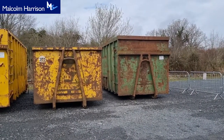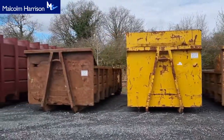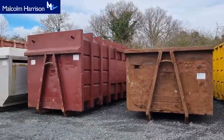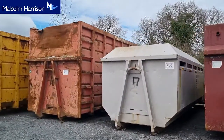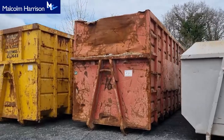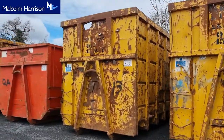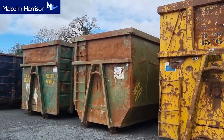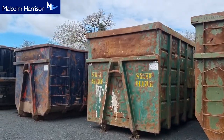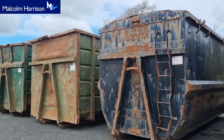Then we're on to the big up-bodies: 40s, 20s, 15s, compactors, cardboard recycling bins. There are a few 50-yarders — a couple of yellow ones and a red one. That red one is 35 yards, then 50 again. They're all used but all direct from Black Pole, all unreserved to be sold.